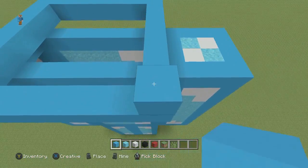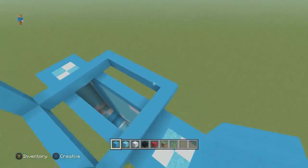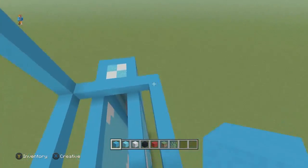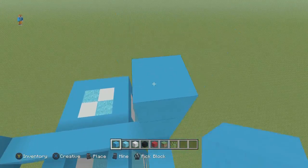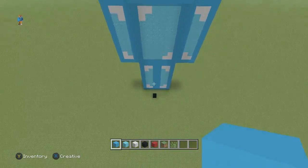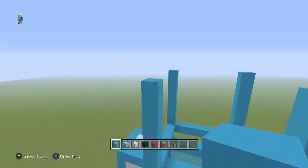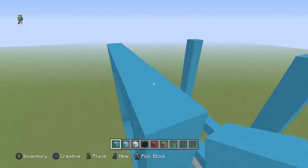So 1, 2, 3, 4, 5, 6, 7. Again, 1, 2, 3, 4, 5, 6, 7. Last corner, 1, 2, 3, 4, 5, 6, 7. Like that. Here, let's go to the front, because we have that block there to remind us that this is the front. And you're just going to want to connect the top like you did to the bottom. Just connect these up.